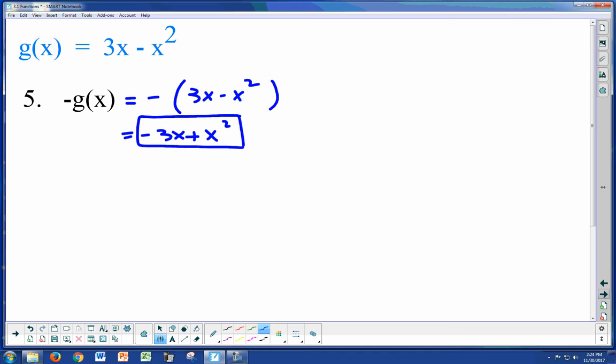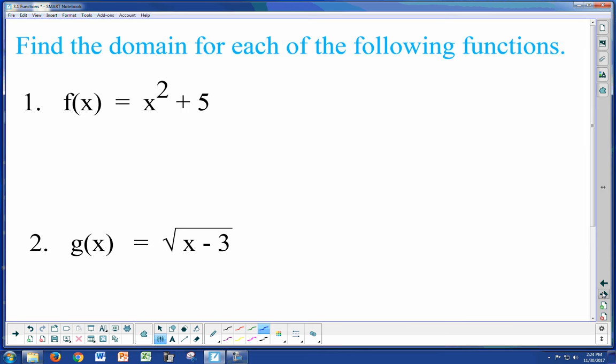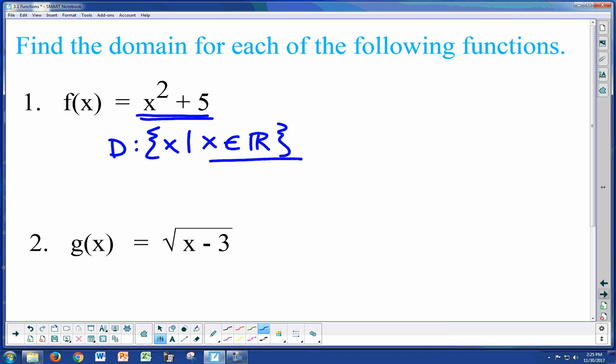All right, and finally, for this set, we're going to look at domains just a little bit. Domains are kind of, for functions, the way that things are for kitchen appliances. Like, you wouldn't put, say, a tin foil or metal in a microwave. Well, there's certain numbers you don't want to put in functions either. And there are a couple clues that we'll hit on as we go. In this case, the domain is going to be all real, so I'll write the domain is x, such that x is a member of the reals. So that's my little notation, set notation, for writing all reals.